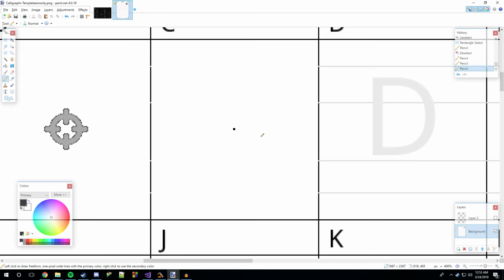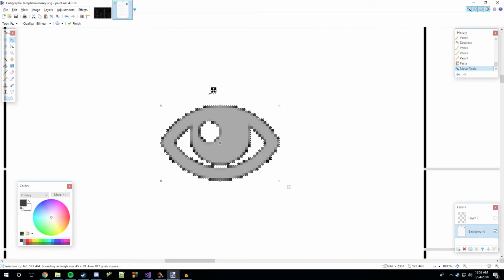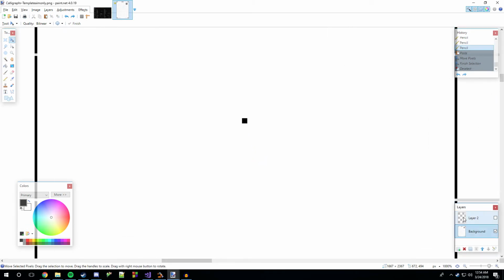So now what you want to do is Control V and then move this over here where your selection is basically. And now that you have this, you actually want to get the center of this so that we can line it up with that center. Actually, what I like to do is put the center on layer 2 so that it is visible above this. And I'm going to Control Z so that I don't have this selected anymore. And I'll do this in a minute while I put this on layer 2.